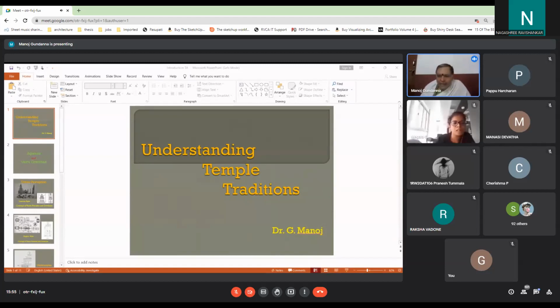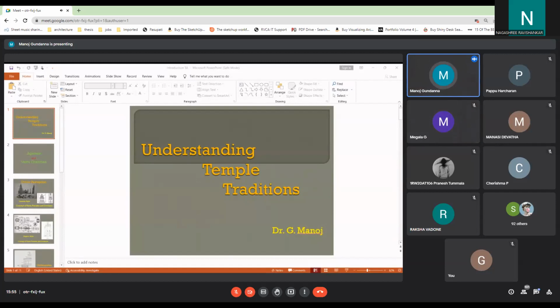When you are studying temple architecture, for example, you may find a lot of pavilions in a temple complex. When you are studying Vijayanagara period temples or Odisha temples, you may find some other kinds of structures. So why are they being built? What is their utility? Are they just decorative? To understand this, you have to understand the concept behind a temple. As I was mentioning, it was not restricted only to the puja, but of course that was one of the major activities that happened in a temple.